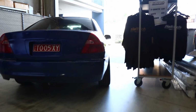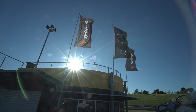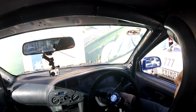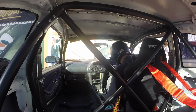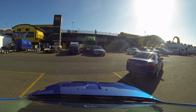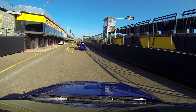Yeah, okay. Nice. With all of 2Sexy's cards now on the table, it's time to go to battle at Sydney Motorsport Park. This is Sydney's premier and permanent racetrack. It's high speed, it's long, and it's also my first time driving on it ever. It's also my first time driving a real Evo, if you want to call it that. We've talked our way into a testing day on the track, which means lots of different cars with various amounts of power, grip, and driving talent. But luckily, we've got some of these things, so we should be just fine.